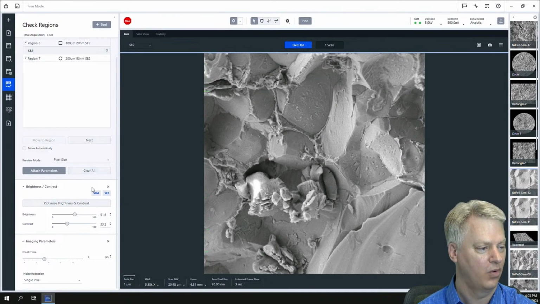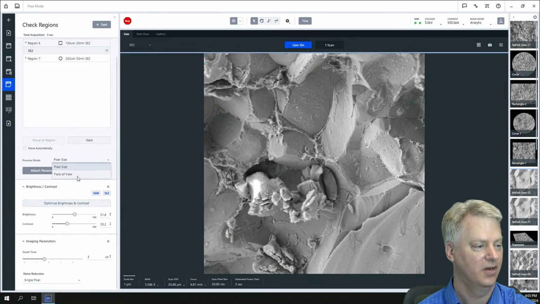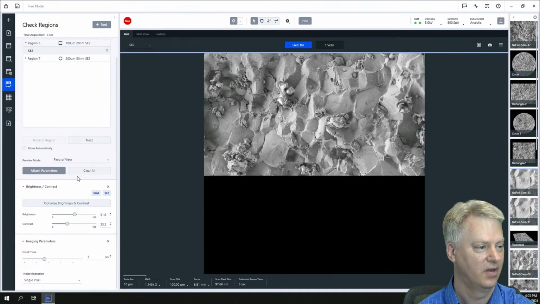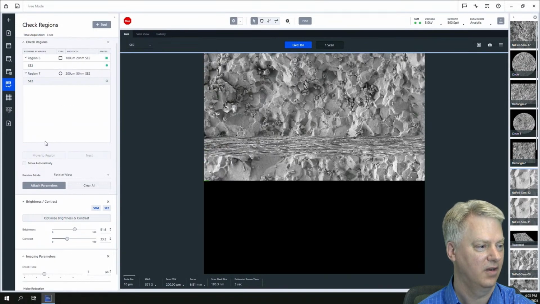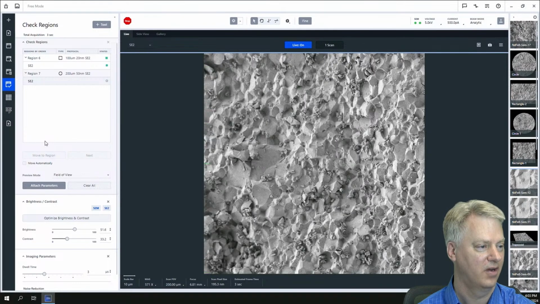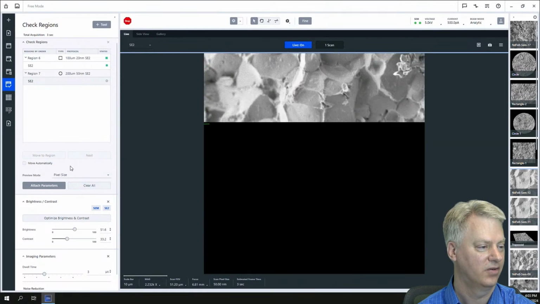Everything looks good, but if it weren't, this is your opportunity to change it and to attach different parameters to it for each one of the regions. So I've decided that the first one looks good, and I told it it's fine, and you have green dots that appeared. Moved on to the second region, it physically moved there, and do the same thing.